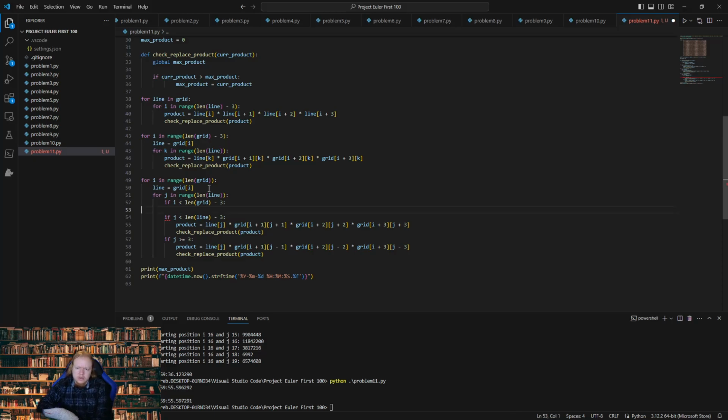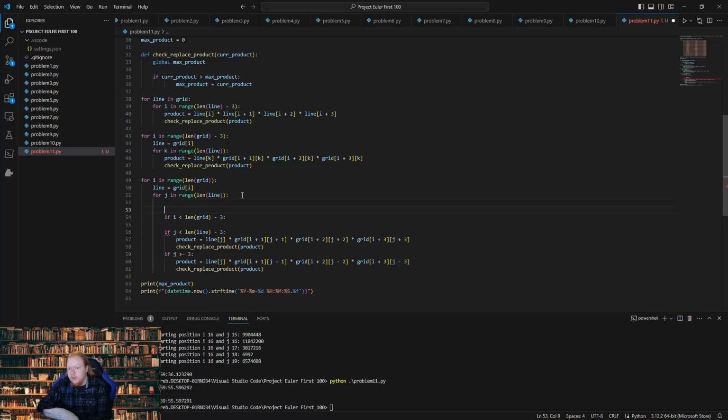No, because yeah, if it is less than, then we want to do basically these two checks. If it's greater than, we only want to do this one. So let's go ahead and do that one first.